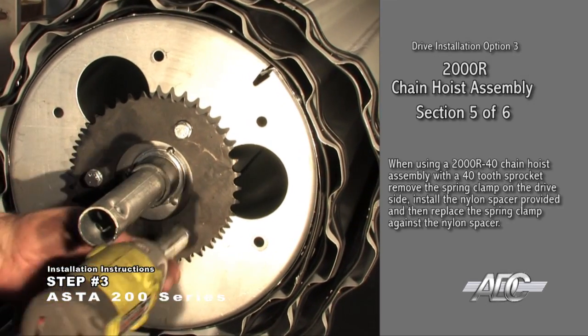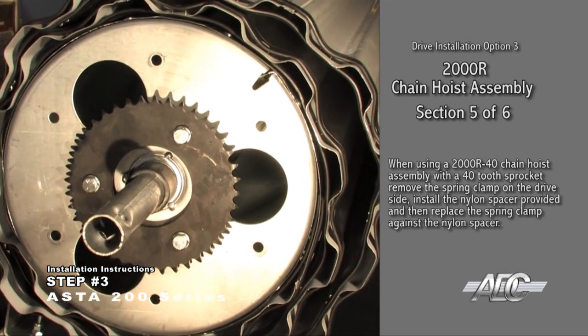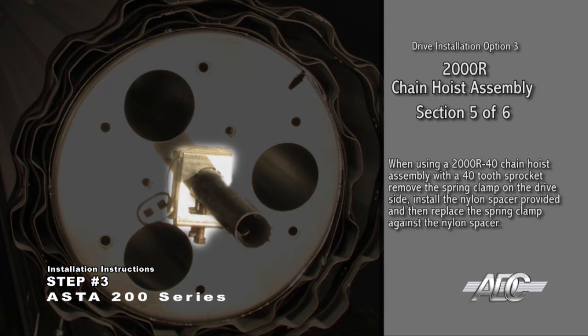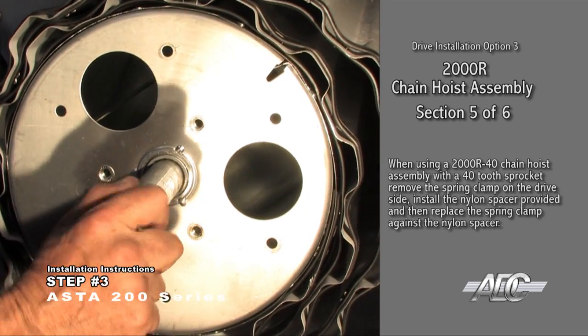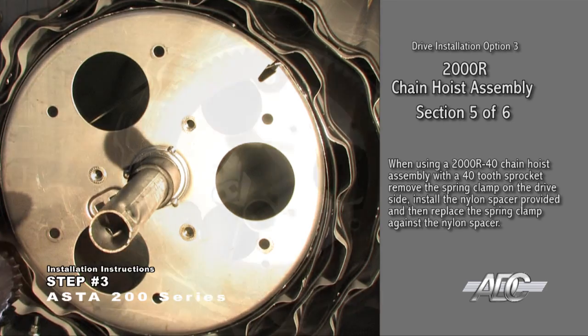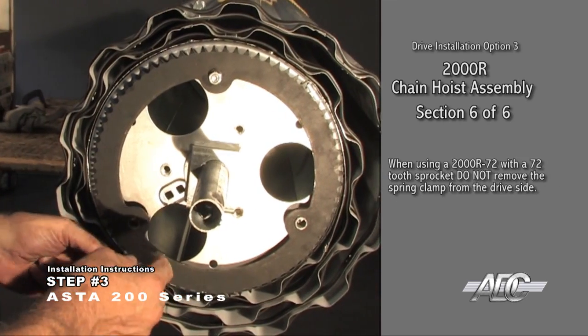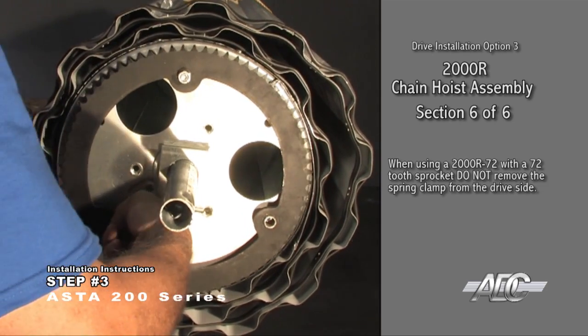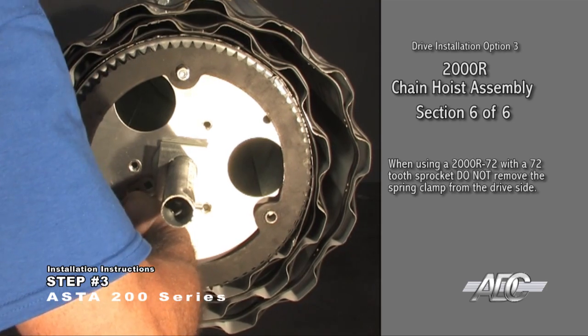When using a 2000R-40 chain hoist assembly with a 40-tooth sprocket, remove the spring clamp on the drive side. Install the nylon spacer provided, then replace the spring clamp against the nylon spacer. When using a 2000R-72 with a 72-tooth sprocket, do not remove the spring clamp from the drive side.